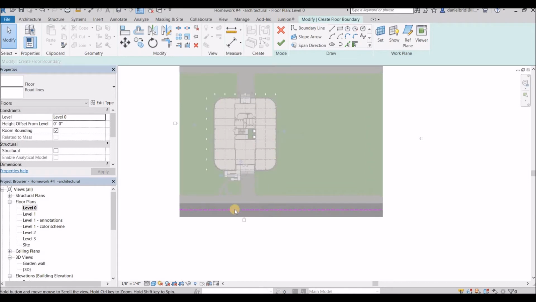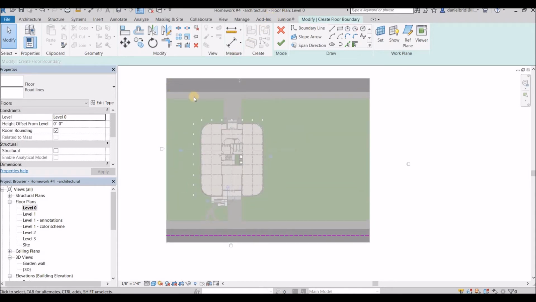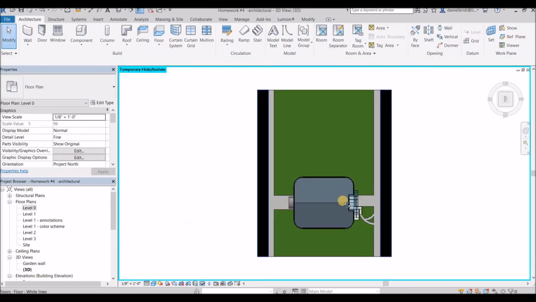After you are done on one side, do not go ahead and do the same thing here. What you want to do is you just select all of them, copy, and then paste here. Okay, so let's click OK and let's see how they look.